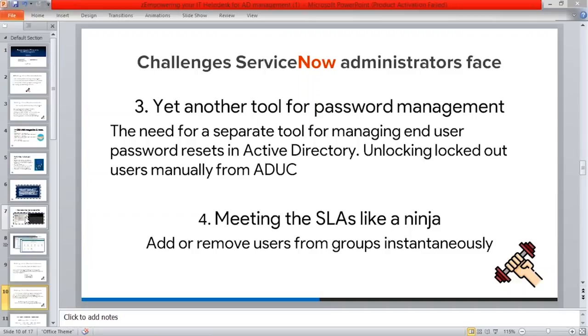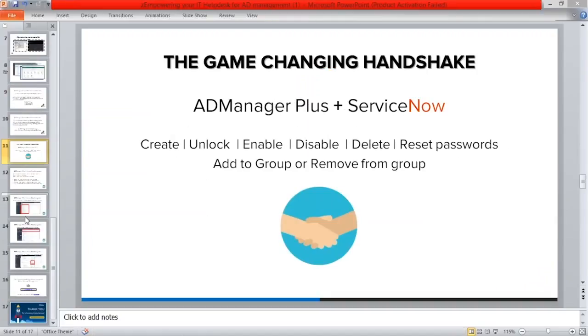And especially when it's a critical request, say for example removing a user from a group, the user's gone rogue, it's important that the administrator gets right to it, acts on it, and has the group membership removed, has the account deleted or disabled. All of that can be done immediately with no delay at all. The very next second the request lands in the portal, the ServiceNow console, the request can be handled from the very same place.